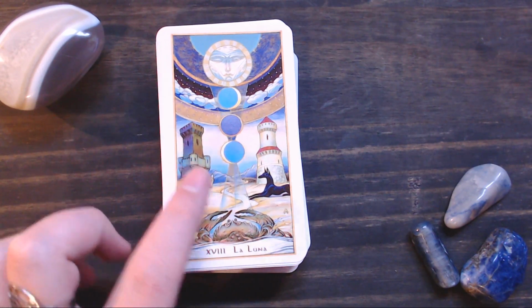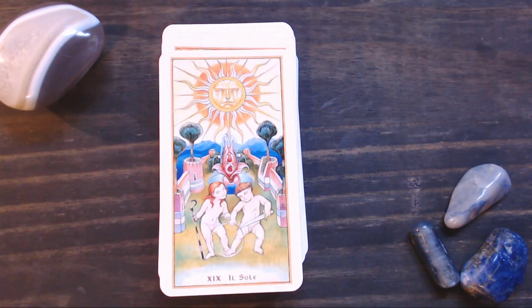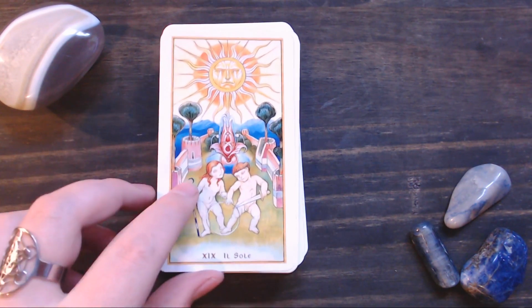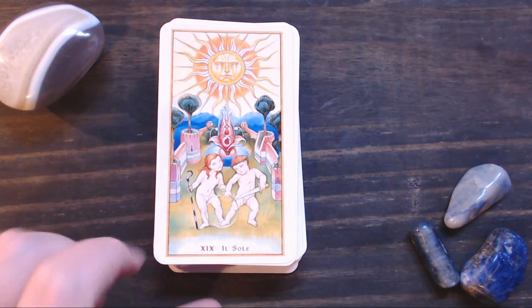We have a square tower and a round tower. Our Sun with creepy babies. There's a lot here.